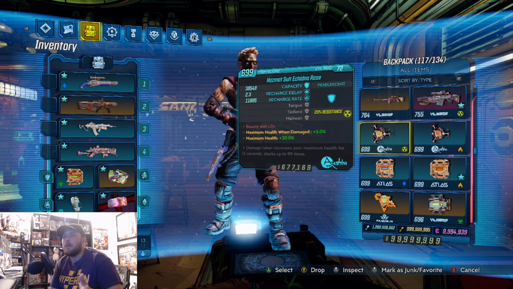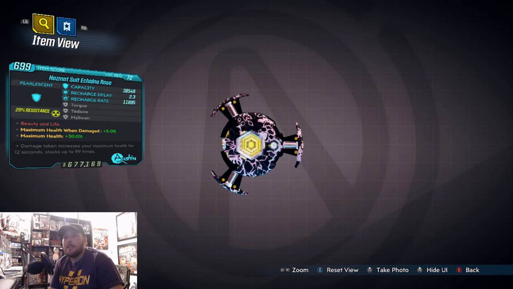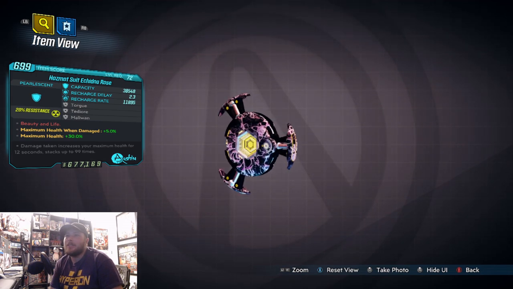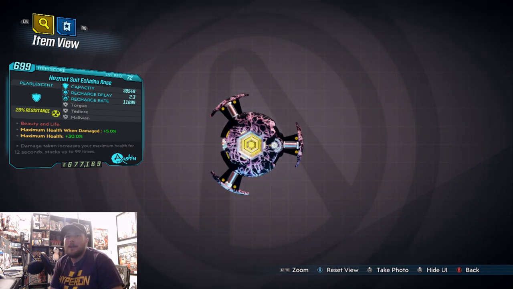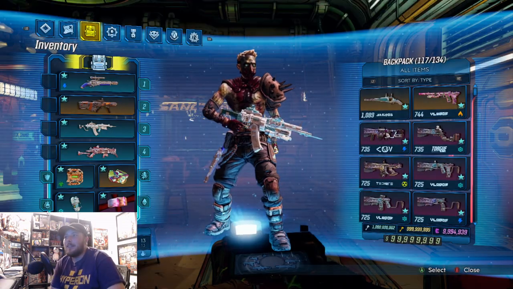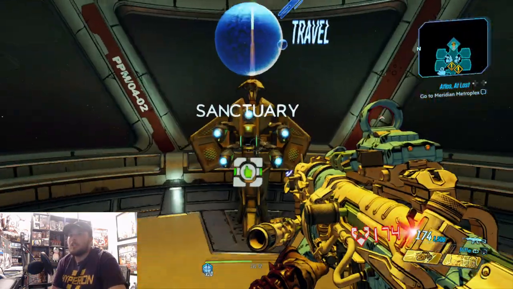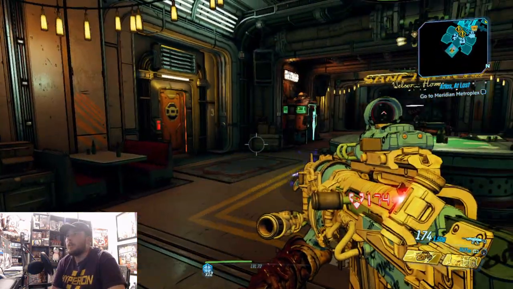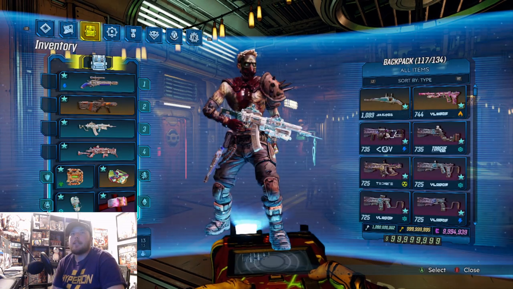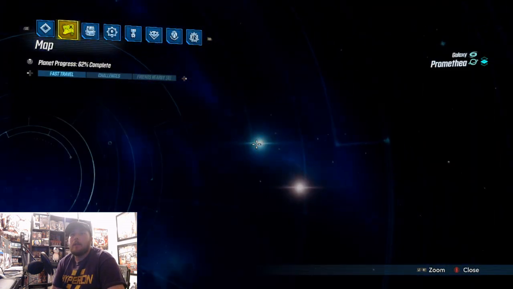This is another pearlescent shield. And, I mean, look at that skin. That's just cool. Damage taken increases your maximum health for 12 seconds. Stacks up to 99 times. Like, the way these things look. Alright, let's check it out. So, we're gonna use the Overlord. Let's go to Meridian Metroplex, because that's where I have to be. So let's go ahead and travel over there.